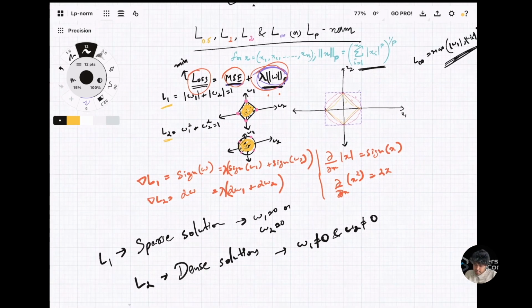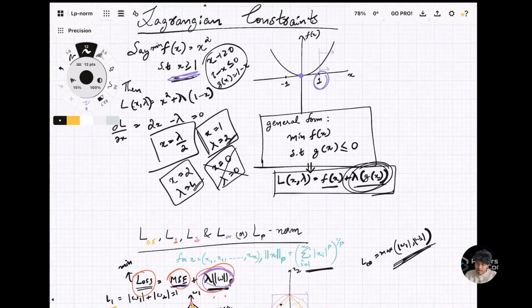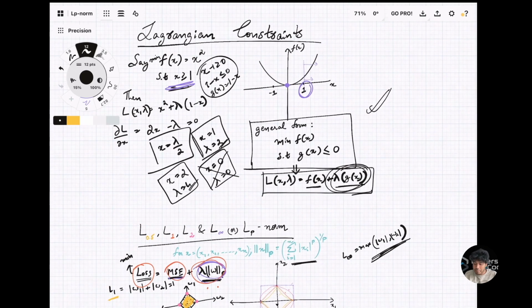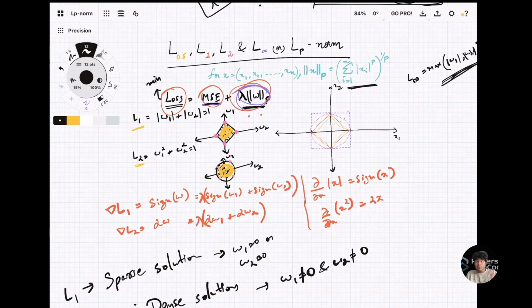So this is a basic overview of how the loss function and regularization work together to do something called constrained optimization according to mathematics, right? And this is a very low dimensional example of the math that takes place behind the scenes, which a lot of people don't really talk about when it comes to regularization. We just say that, oh, we add the sum of weights, modulus of weights, or whatever.